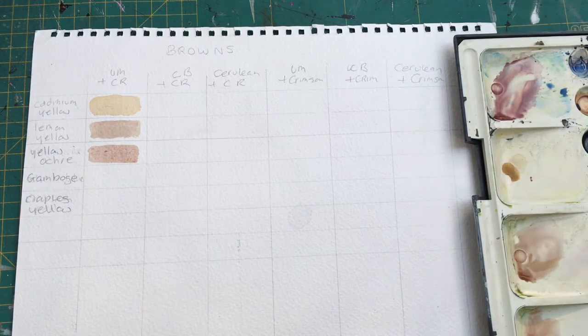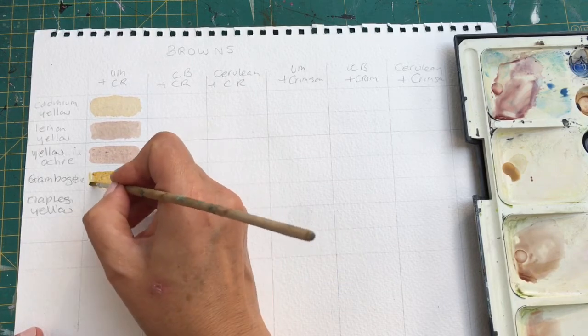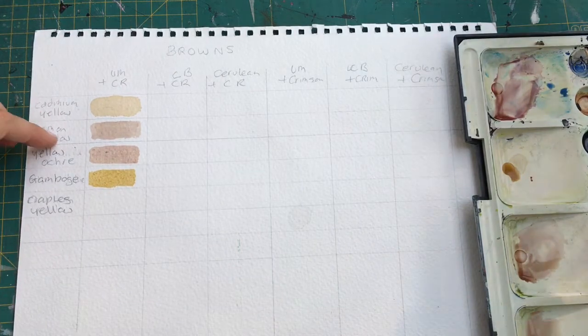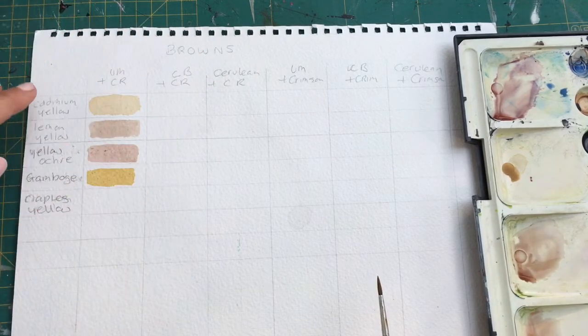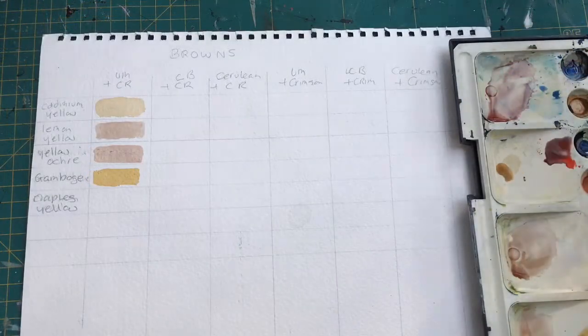You might not have a gamboge, but this is just to show you. If you've got any other kind of yellows in your set, then have a go. I've put Naples yellow down here and I don't have that. So there we go. So that has given you a series of browns there, even just with those basic colours. Okay, so you just repeat the exercise with the other colours. And what I'll do is I'll stop the film here and I'll put it on time lapse so this speeds up a bit.